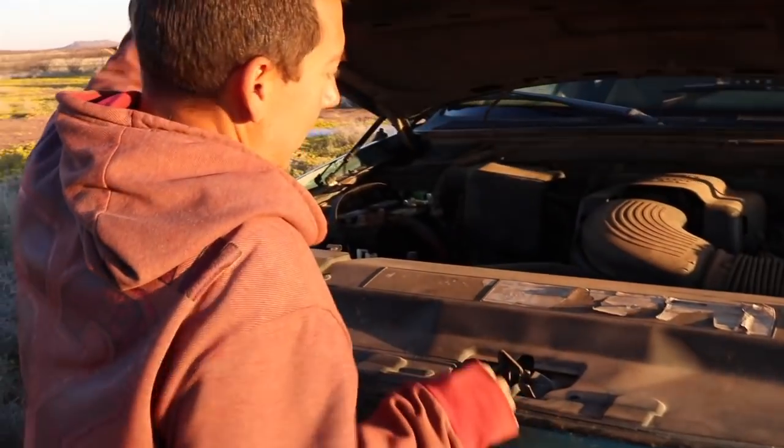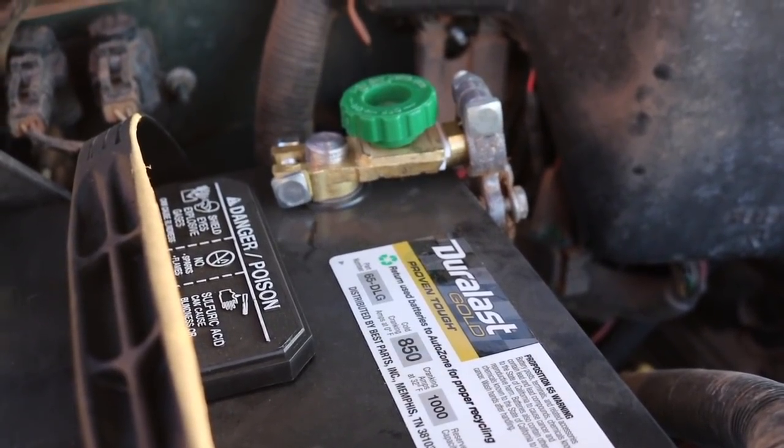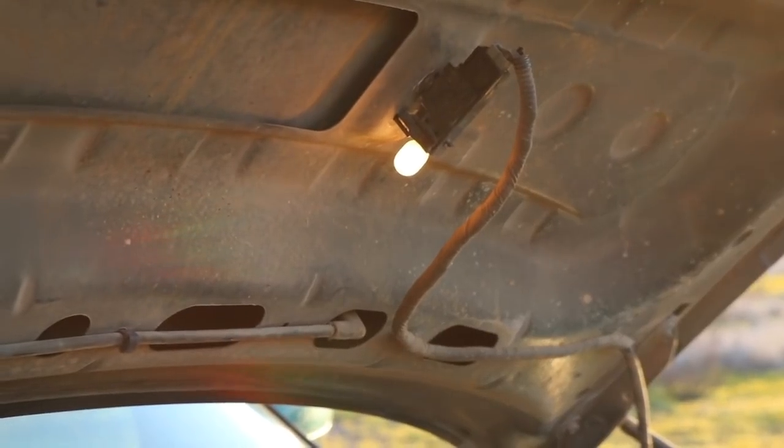All right, we're about to make an evening trip to get some last few supplies, but I want to show this. If you remember way back when, we got a little something in the mail from Red Hot Fiat. I attached it. I got a new battery, and then I figured it was a perfect time to attach it in there. And it's just this little negative cutoff switch. And we're hoping this extends the life of the batteries, because something in here is draining it. So it's as simple as just tightening it, and you can see right there that little light. Battery is on. Let's roll.